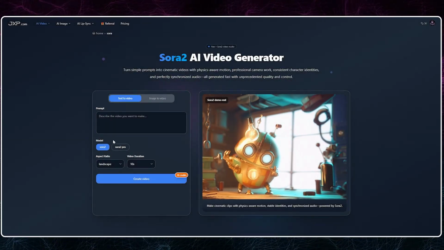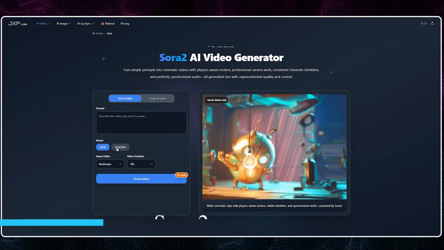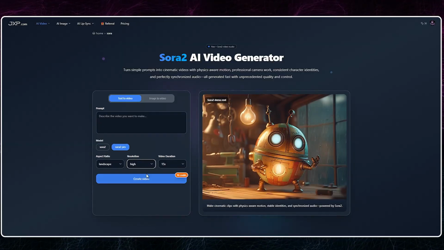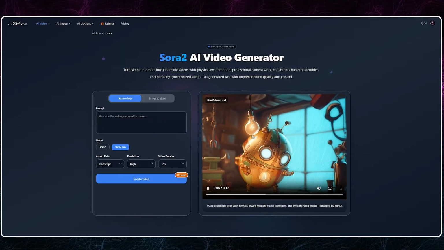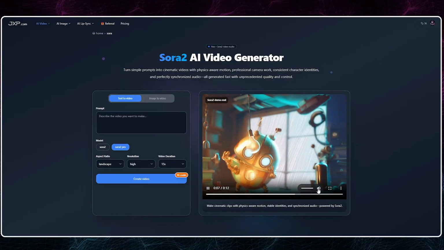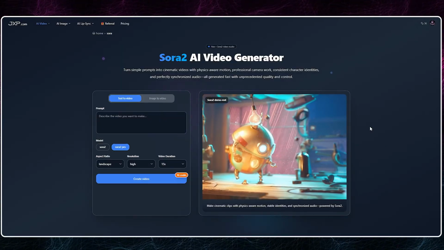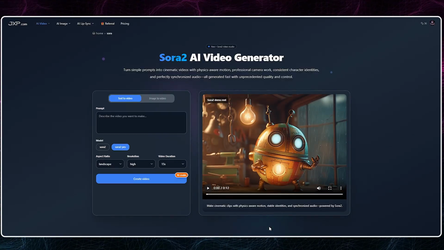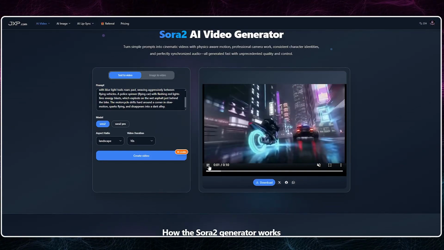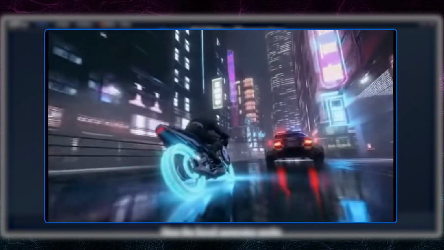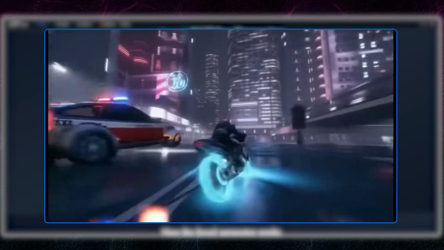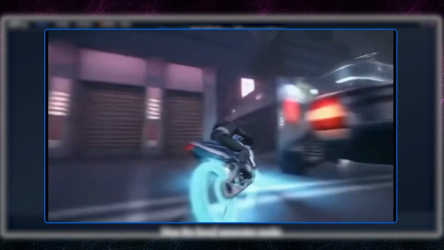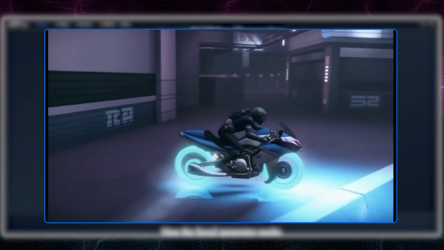The next models are Sora 2 and Sora 2 Pro, the newest ones available. You can control the mode, aspect ratio, and the duration. It also features an image-to-video model and supports incredibly detailed prompts, which makes it really easy to use. Similar to the other models, I recreated the same sci-fi video using the identical prompt in Sora 2. The result was very smooth, and the details were good. I would rank this one just after the WAN 2.5 AI model.